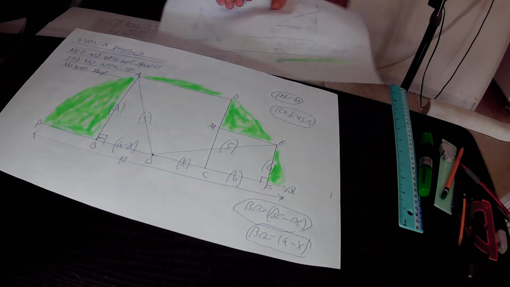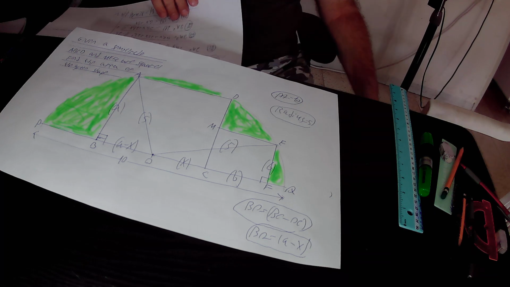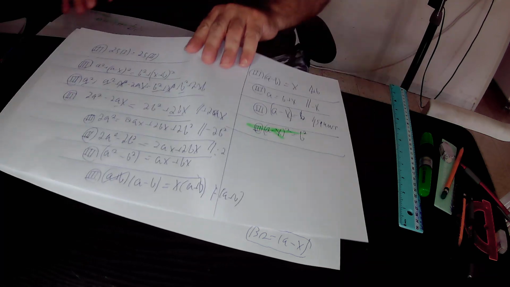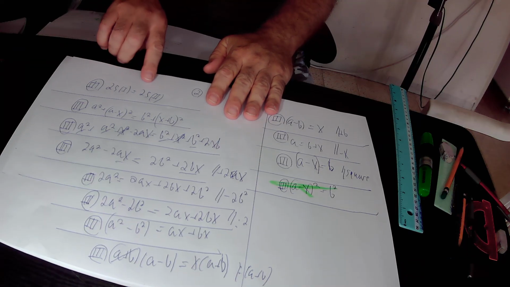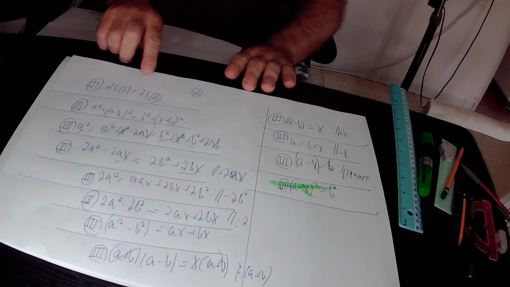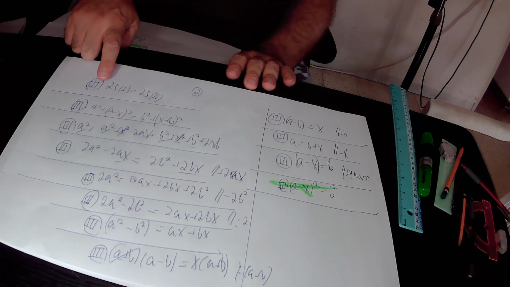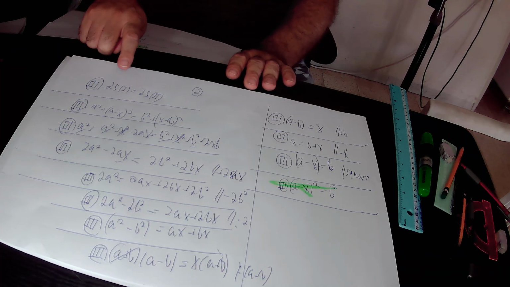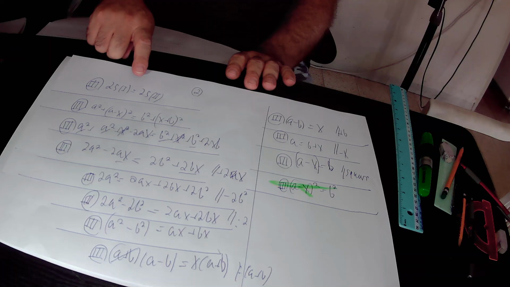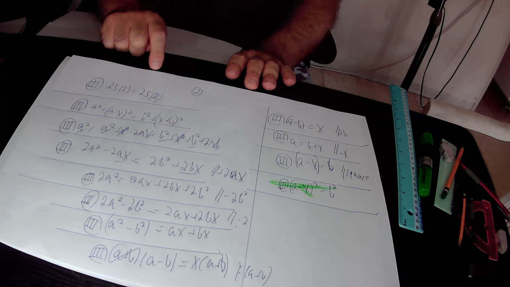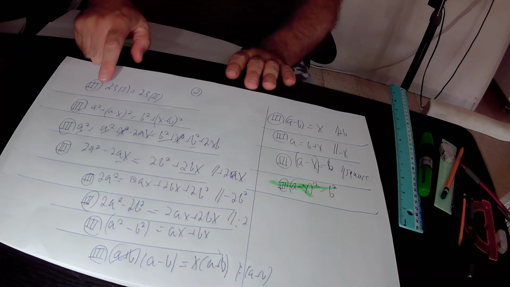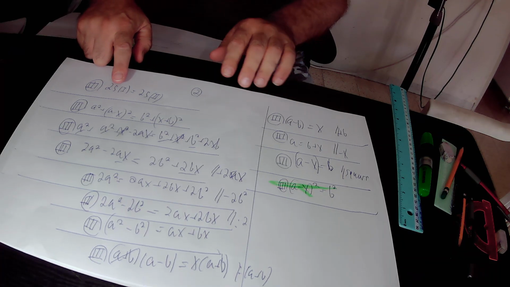Again, according to the further equation that we created, 25 according to equation 1 must be equal to 25 according to equation 2. 25 according to equation 1 equals A squared plus (A minus X) squared, and it equals 25 according to equation 2. 25 according to equation 2 equals B squared plus (X plus B) squared. So in total, we should find that A squared plus (A minus X) squared equals B squared plus (X plus B) squared.